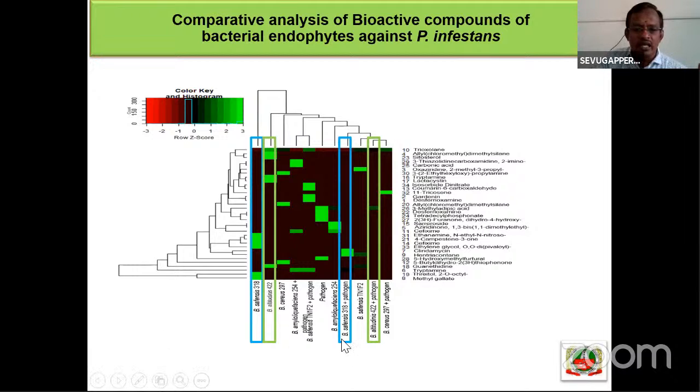This is the other case, of Bacillus safensis, which is another interesting bacterial endophyte which has also resulted in the non-expression of the particular compound responsible for pathogenicity, whereas here it has produced additional compounds, hentriacontane and 5-hydroxymethyl furfural. So these two compounds were produced in addition to the pathogen compound that was produced as a biomolecule.